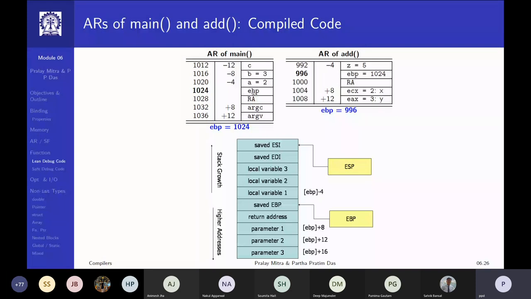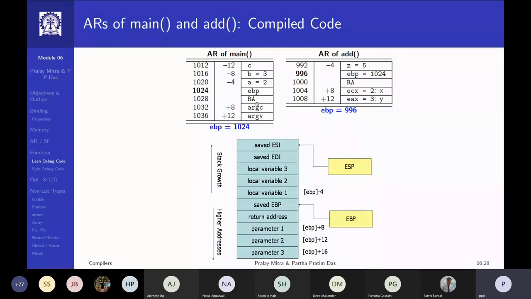On the lower address side, I have -4, -8, -12, a 4 byte int each for A, B, and C, the three variables. On the positive side, with respect to the base pointer, we have 4 bytes left for the return address, which we are also considering to be of 4 bytes.